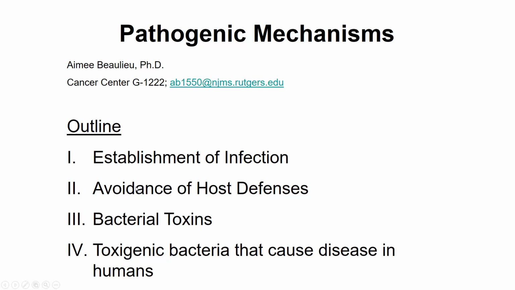So today's class, in terms of what we'll be covering, we'll cover 4 major topics of pathogenesis with a focus on bacterial pathogenesis. We'll talk about establishment of infection in the host, how the bacterium interacts with host defenses to avoid those defenses and successfully establish infection. We'll talk about classes of molecules known as toxins that are produced by bacteria and often have really remarkable effects on disease progress and outcome in the host. In some cases, those toxins are also virulence factors that help the bacterium survive in otherwise hostile niches. And then at the end of the lecture, we'll spend just a little bit of time talking about 3 very well-known organisms, and some of the diverse roles that they play in causing disease, as well as some of the very specific mechanisms of pathogenesis that they employ to be successful in their disease on the host.